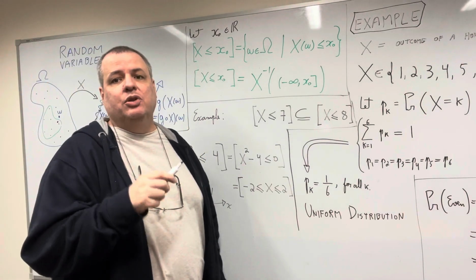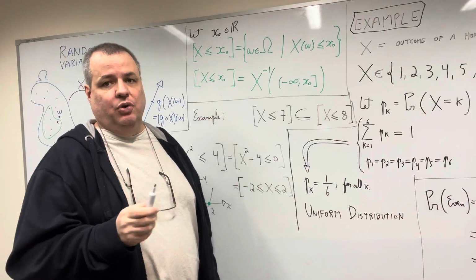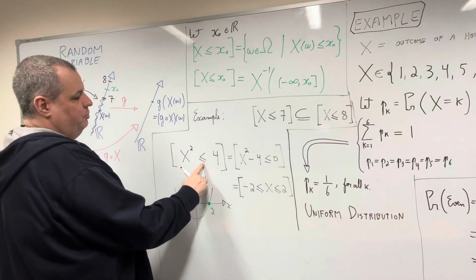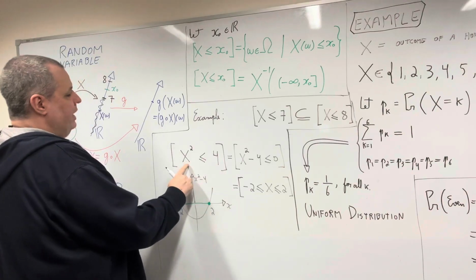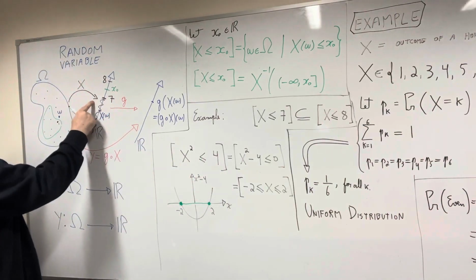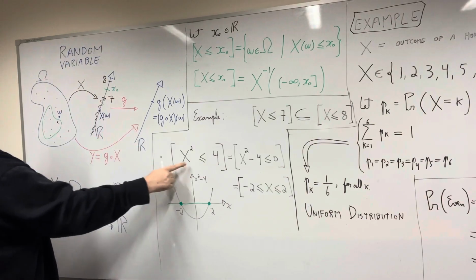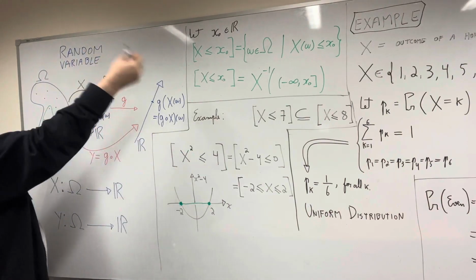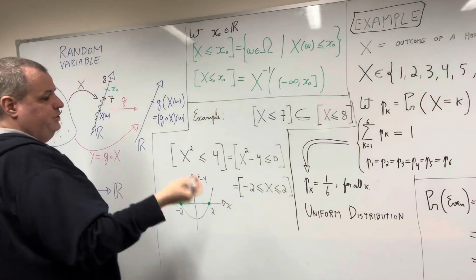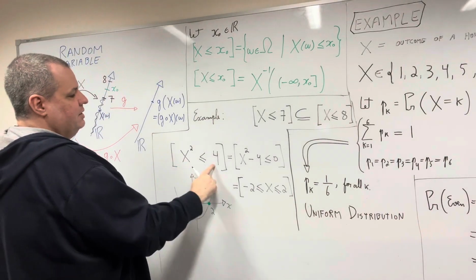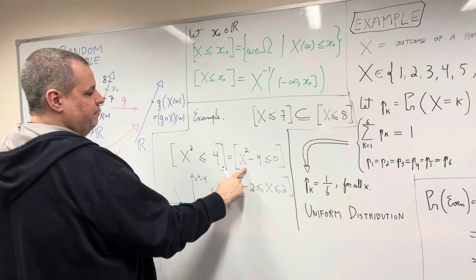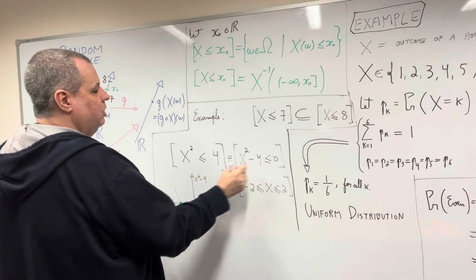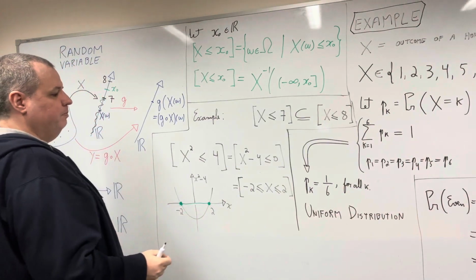Sometimes, writing this notation, you have to be very careful solving problems. Let me give another example. X squared smaller or equal to 4. So x squared is an example of x, and then apply a function. In this case, squaring means this function g takes a number and squares it. Okay? So this is the same as this, right? I just subtract 4 from both sides, and I don't change the inequality.